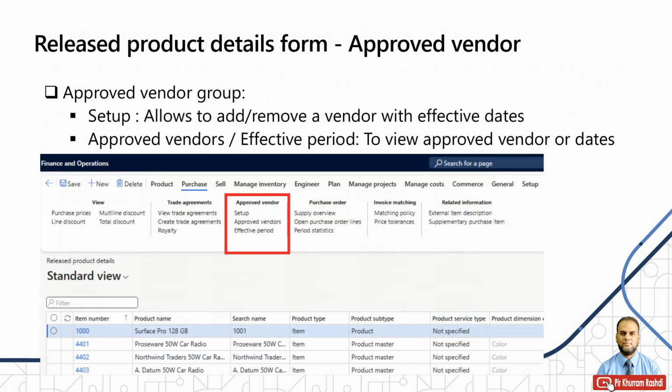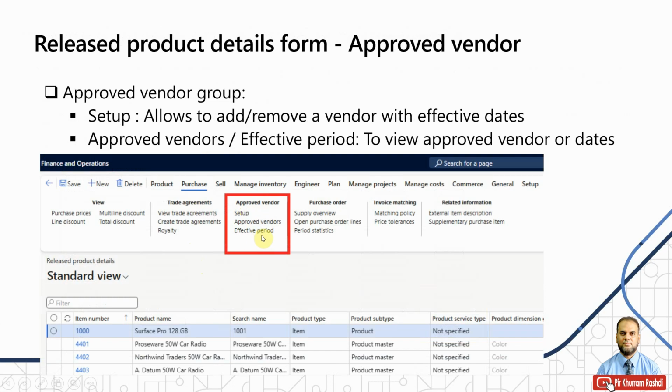So where can you set up the vendors which are allowed? On the released product details, you can see at the top the purchase action pane. In the purchase action pane, in the approved vendor group, you will see a button called setup, and then second is approved vendors and effective periods.